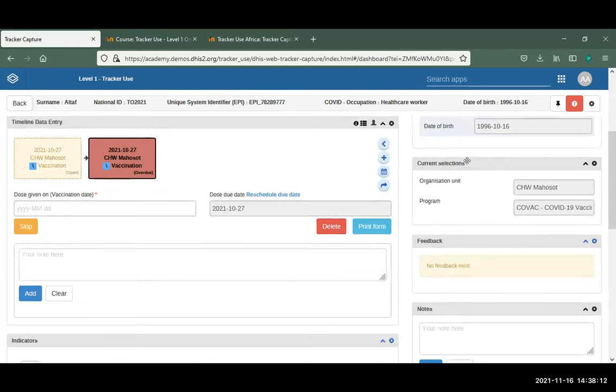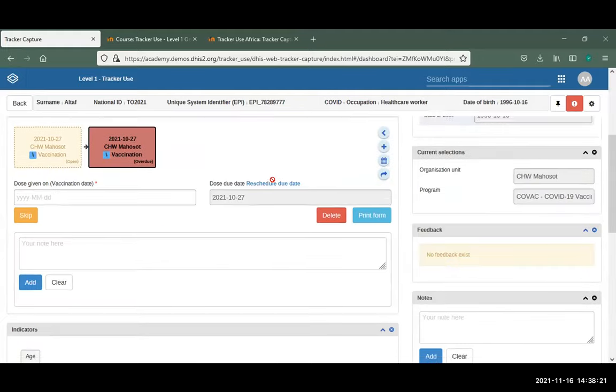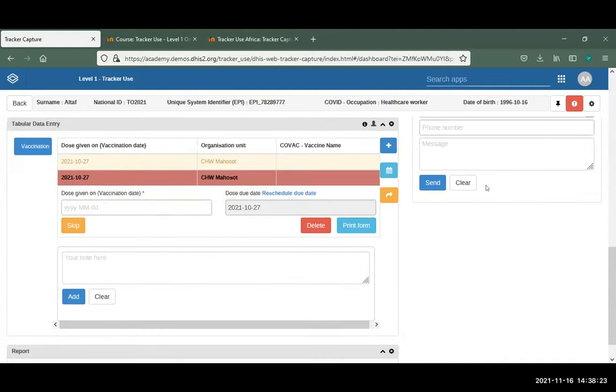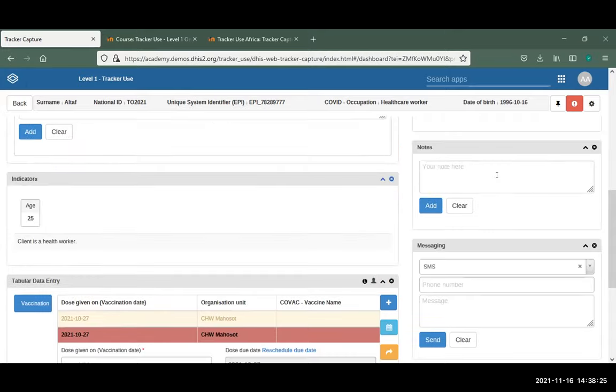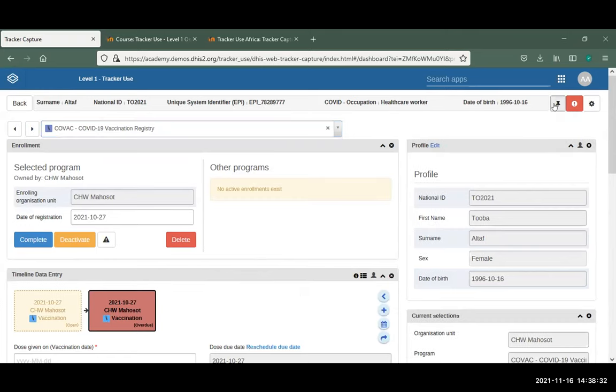These widgets, sometimes you might need to work on them so that, as probably I'm working on Tuba, I would want her details to remain stationary. As I scroll down this particular thing, as you can see, everything on my right has moved up and down. I use this button here, which works like a stick. Click on it. It will stick everything that we're seeing on the right.